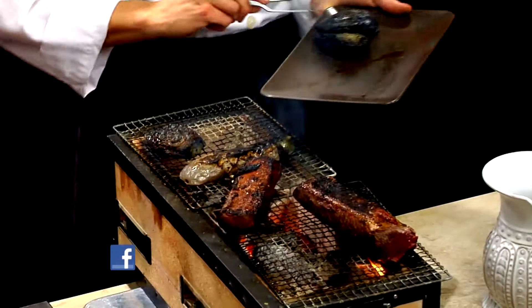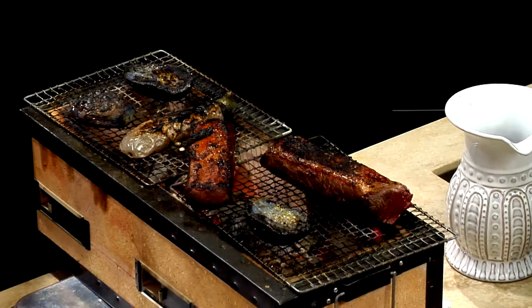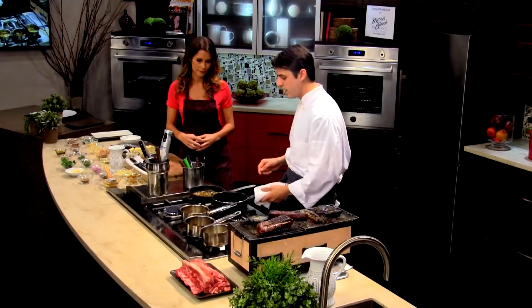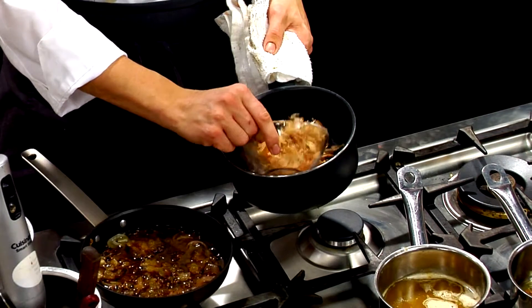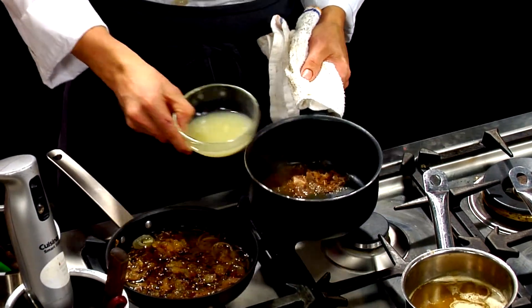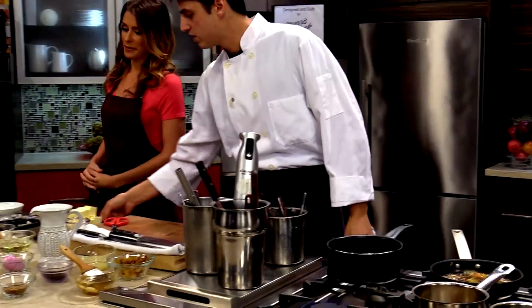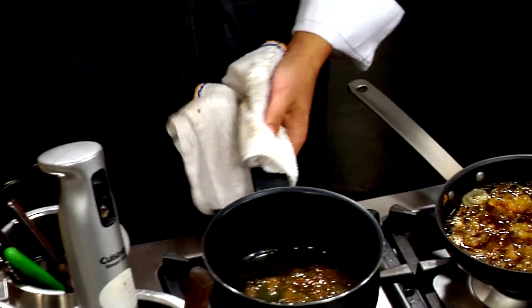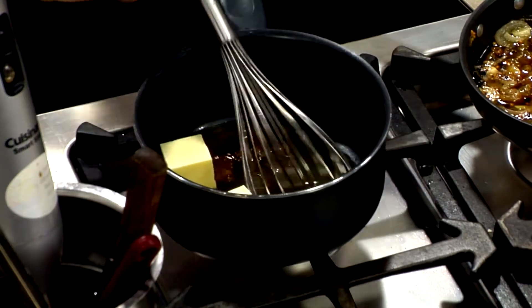I have a piece of lamb and a piece of eggplant that have been resting for about six or seven minutes. During the resting process you're redistributing all that moisture — all that moisture that's pushed to the outer pieces of the meat gets redistributed in, so when you go to slice it that juice will stay in the meat as opposed to leaching all over the cutting board. So we have our reduced bonito tea. What we're going to do is add a little bit of fresh bonito right at the end just to fortify that flavor, a splash of fresh lemon juice, and then we're going to take cold butter and emulsify it into the sauce — almost like a bonito demi-glace — just whisking the butter right into it.